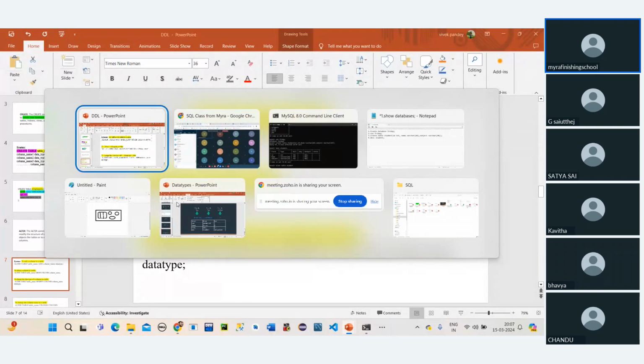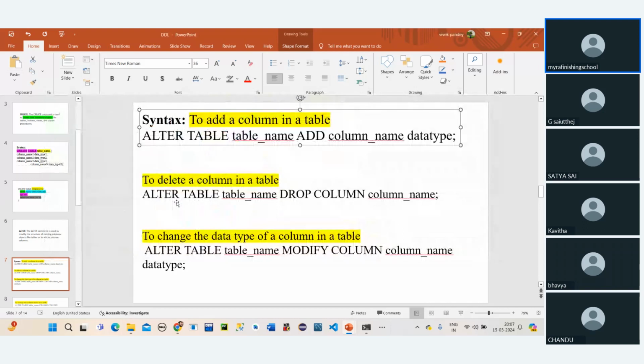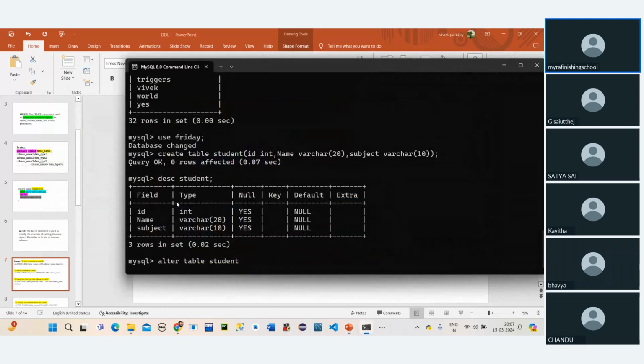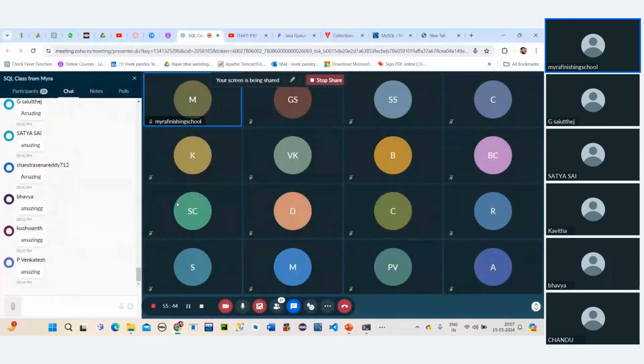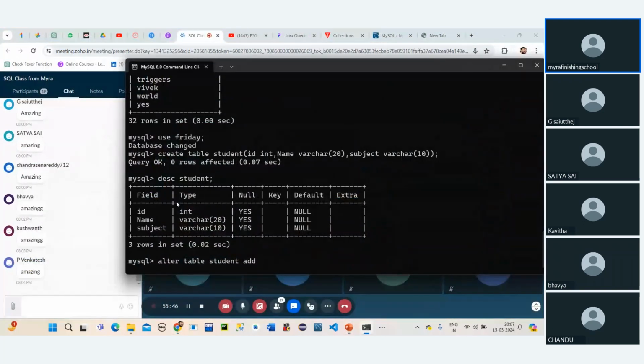So see here, add column name and data type. So here it is add column name. So now for example, name, ID, name, subjects are done. Here it is. Now it is fine. Now alter table name, add. So what we are adding? Column name. So ID is done, name is done, location. Let's add location. Now this location, after this we need to give it what we have to give for this data type.